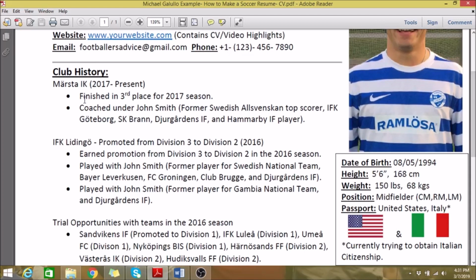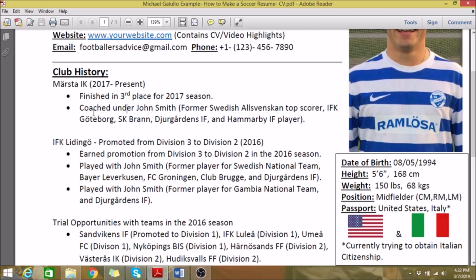As you guys can see, this is kind of a marketing tactic that I've tried to use, especially when I'm sending out these emails: state what happened during the season. So if your team placed pretty high in the season, maybe they didn't get promoted, but they placed pretty high, that's something you might want to include. I know a lot of players in this section put their stats. So if you're a striker and you've scored a lot of goals during that season, say you scored 12 goals, this is where you want to put it. You want to put your assists and things of that nature. Any awards that you've won can also go in this section if you want.